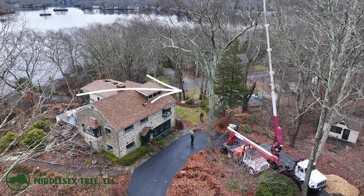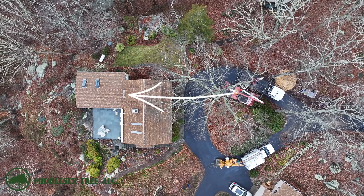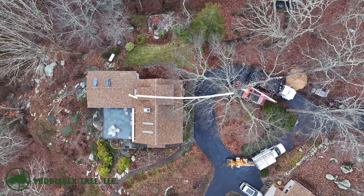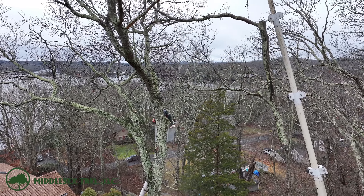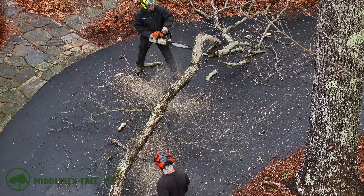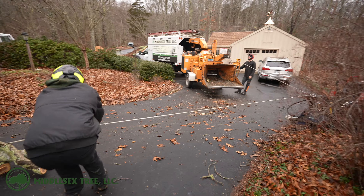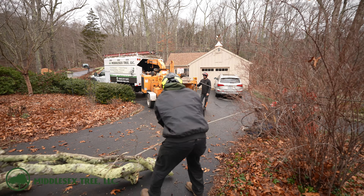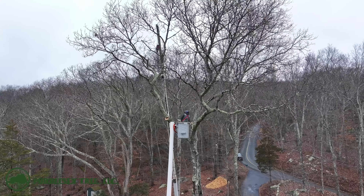Now let's get to the mother load. This tree dominates the skyline in the middle of the driveway, and most of the weight is leaning to the left towards the house — so that's where it would go if it fell in an emergency. Derek is going to be up in the bucket truck with the same crew on the ground as a couple days ago. Unfortunately the dingo is down this morning as one of the bolts has broken on the tracks, so Willie is going to head out to get the parts and get it fixed.